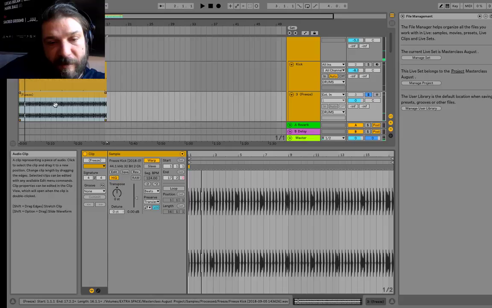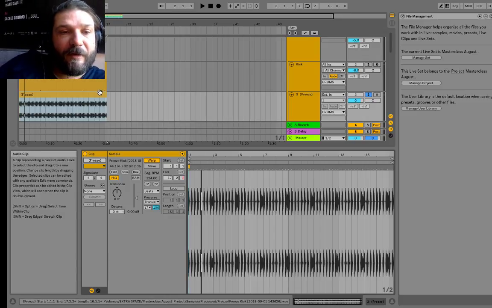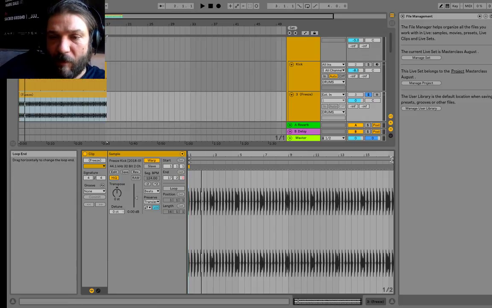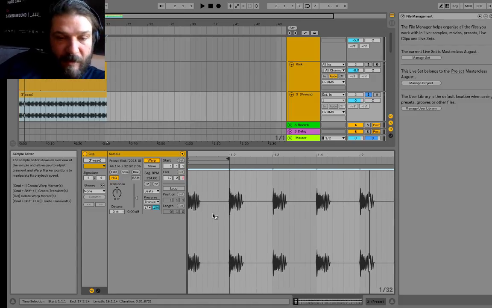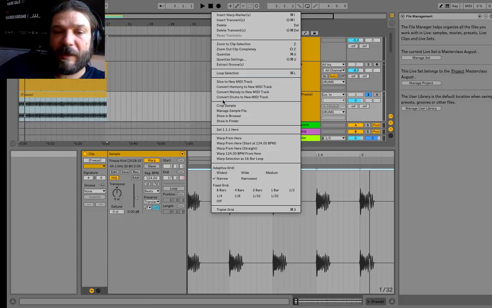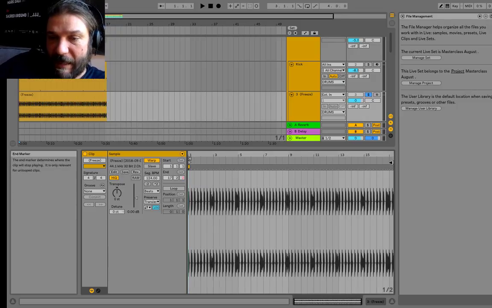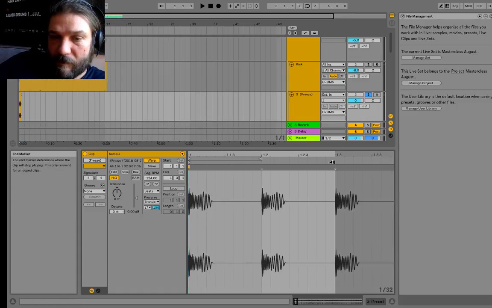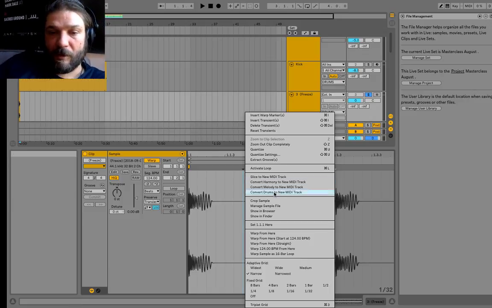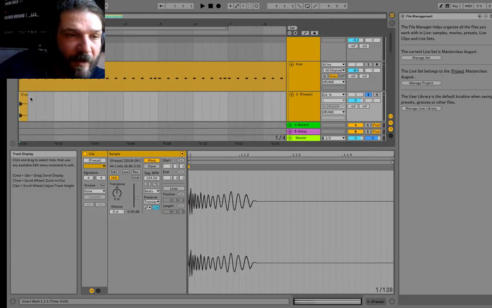So now it's audio, we can do stuff that we couldn't necessarily do in MIDI. So what I'm going to do next is I'm actually just going to edit out one kick drum because I just want one kick drum like that. So I'm going to edit the audio clip there, and then I'm going to crop that sample there. I didn't do it properly, sorry, that's my fault. I need to get the end bit all the way over here like that. Zoom in, and then I'm going to crop this sample. So now I've just got one kick drum there. So that's my audio copy of that kick drum now.